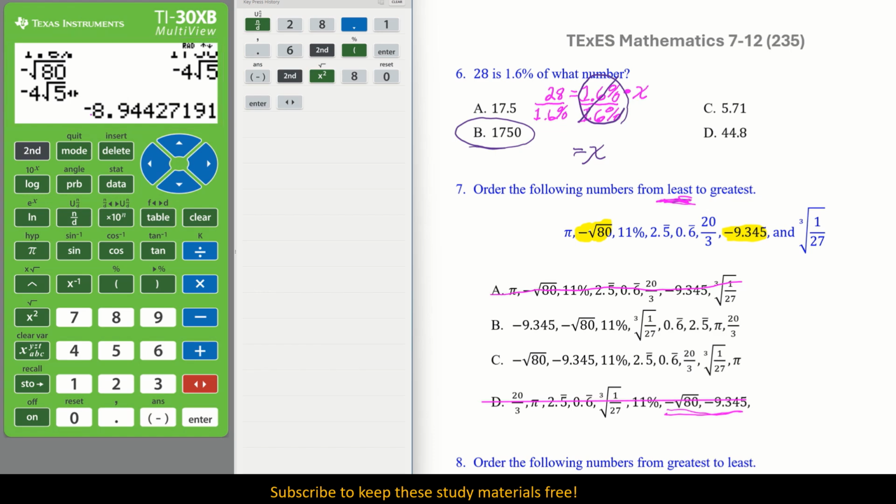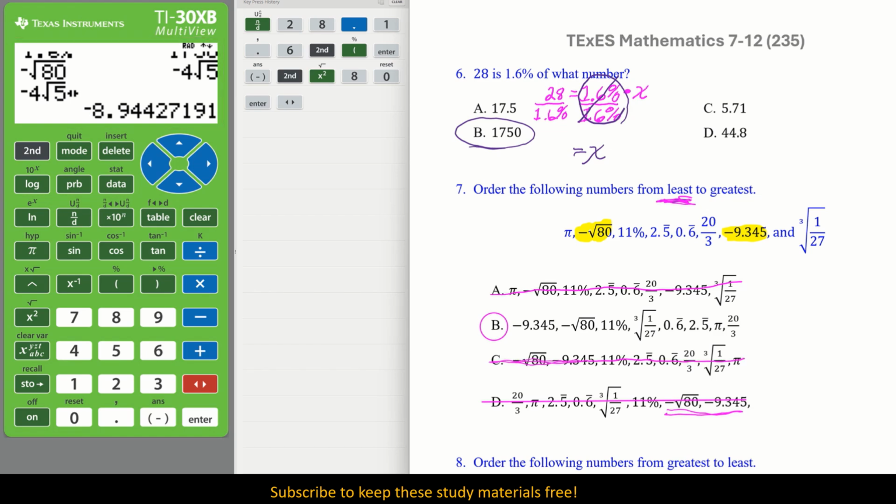And this other one is -9. Well, of course, decimal after that. So that means that the -9.345 is actually smaller because it's a larger negative. So that will be option B. Okay, so C wouldn't be right. Well, let's look at some other things that are correct about B.